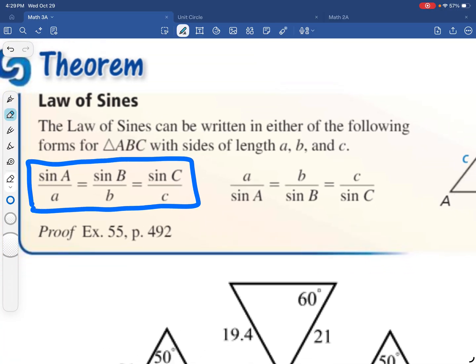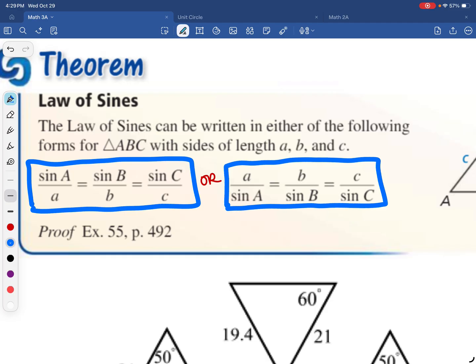So if you need to refer back to this to remember, definitely do that. But just remember that capitals are angles, lowercase are sides. And then we can also look at this flipped. As long as we have them in a fraction, it doesn't matter if we put the lowercase on top or the lowercase on the bottom. We just have to stay consistent. So if we're going to work with sine A on the top, we've got to have sine B on the top and then sine C on the top. So just be consistent. Sometimes the reason why you can switch these is whatever you're trying to solve for, you want to go on top.